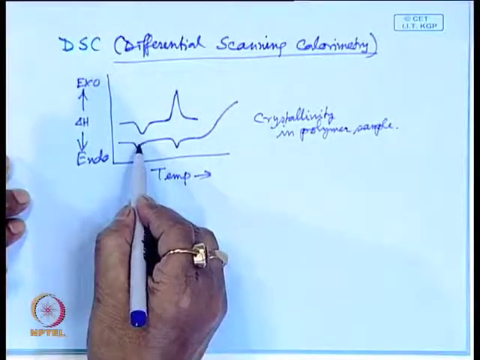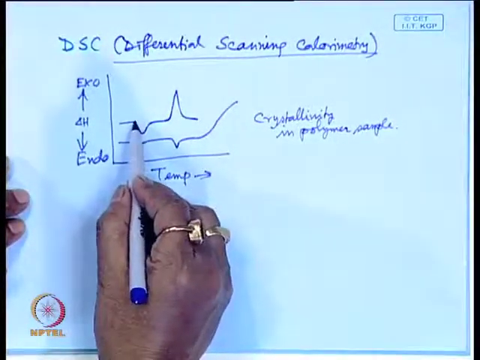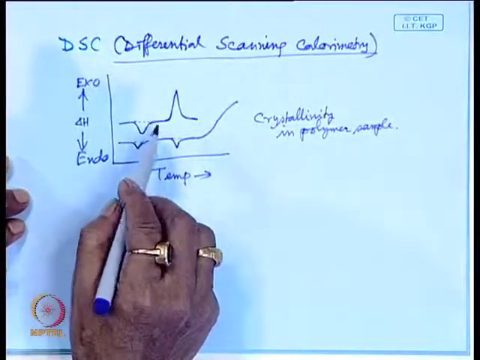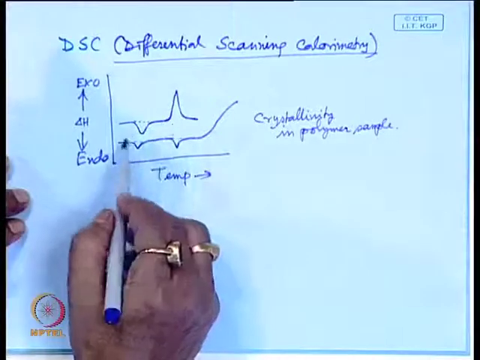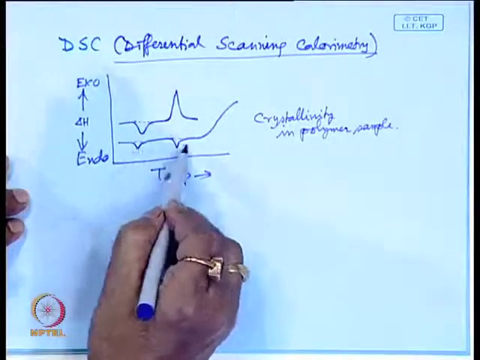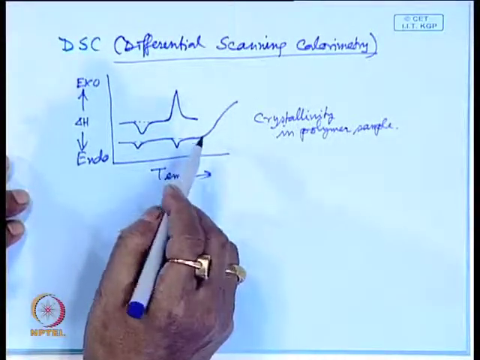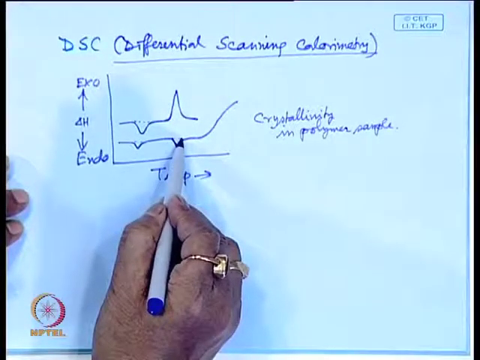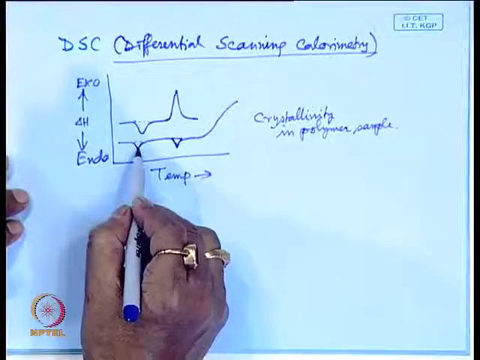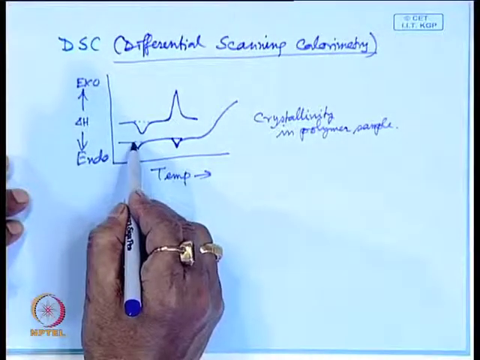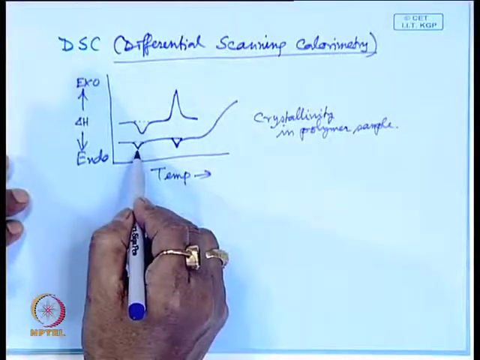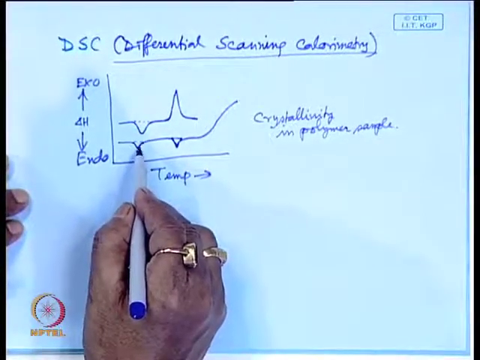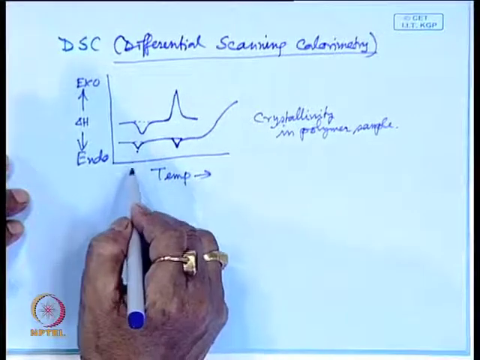Because the area under this curve, under this peak, is proportional to the crystallinity, if it is crystalline melting temperature, then crystallinity can be measured from this area under this curve. Or if it is Tg, then you can get this initial, final temperature and the peak temperature. So, you can report these three temperatures or only the peak temperature as Tg.